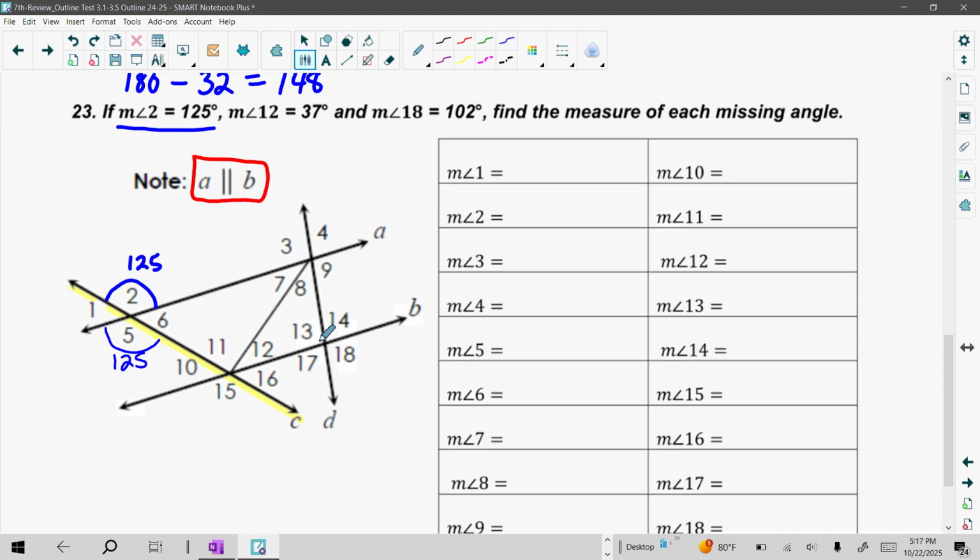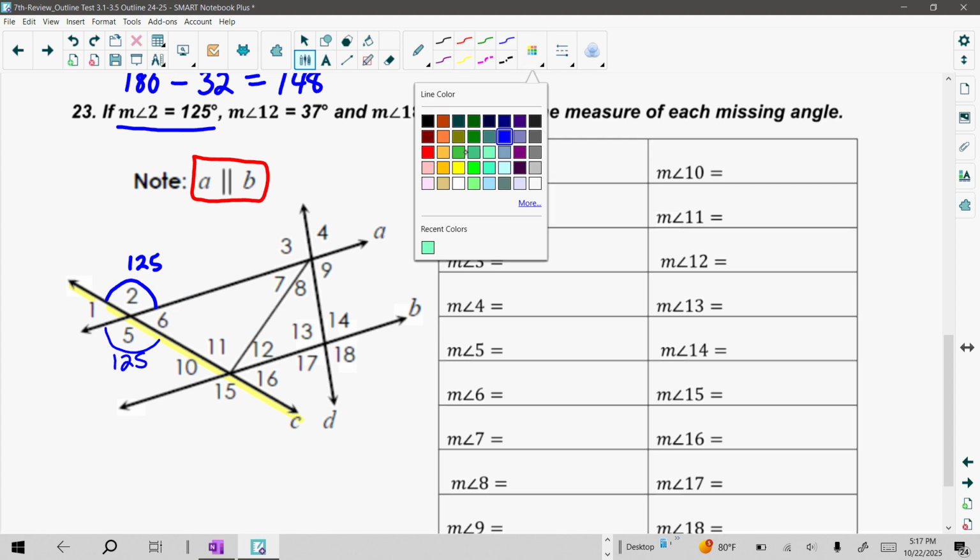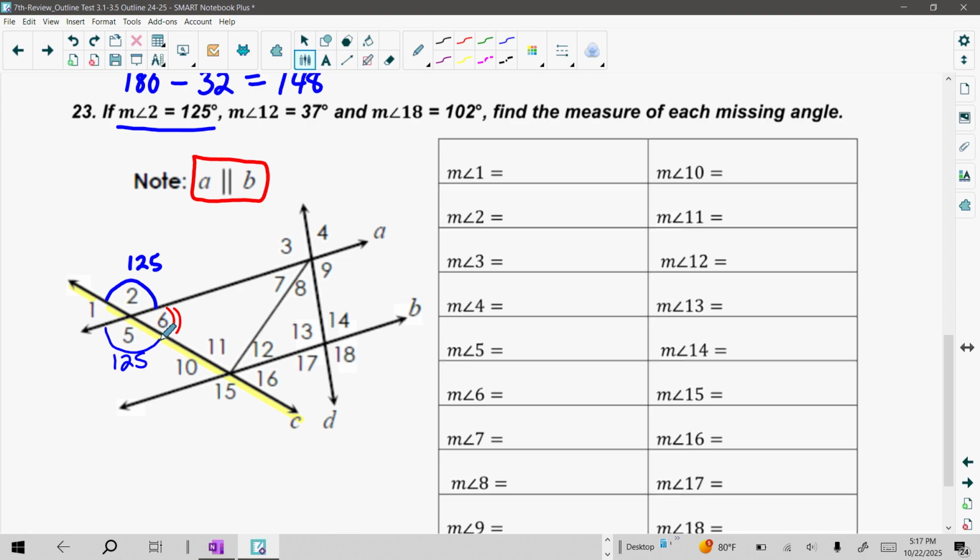A and B are the parallel lines. So I can do alternate interior, but angle 11 here is not made with that transversal. It's made with a transversal on a different line. It's not made with B. But what I could do is a linear pair here. Adjacent angles side by side on line A are supplementary. So this is 125, this obtuse angle, then the acute angle next to it would be 55. And 1 is vertical to that, so that is 55.